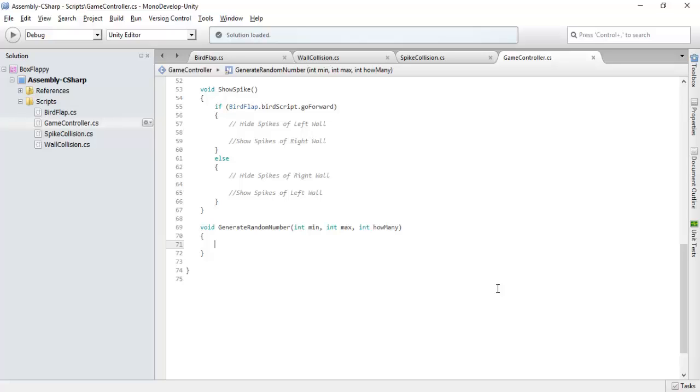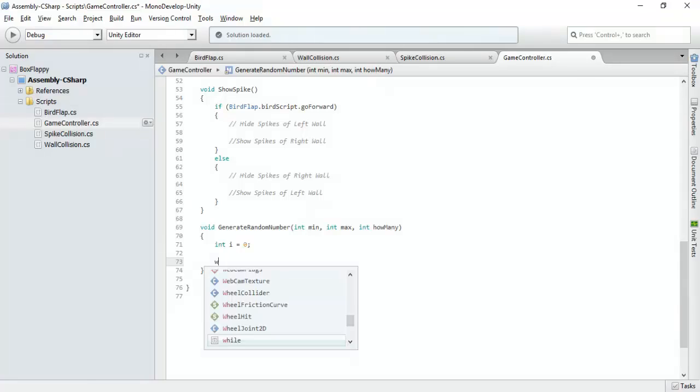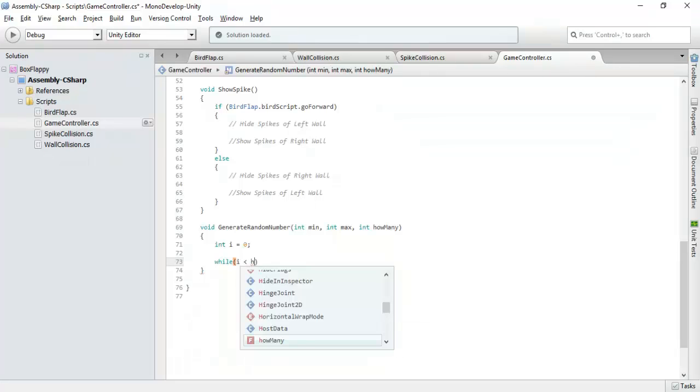Now we will generate random numbers. Let's just take integer I is equals to 0 and check while I less than how many.